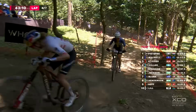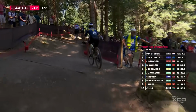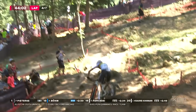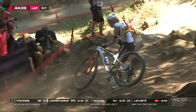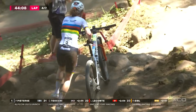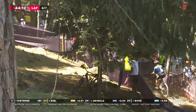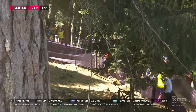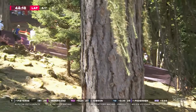Yeah. Samara Maxwell does not know when she's beaten in 2025. What a ride from the Kiwi. An amazing tactic by Ristvids by putting the pressure on, but yeah. Puck Peterson down! Down in the roots, not far back, actually. They're almost to the top of this descent. Puck Peterson not quickly back on the bike either, just got bobbled off across those roots there and doesn't look that comfortable.